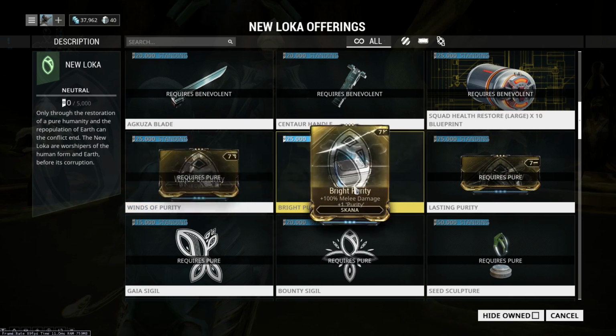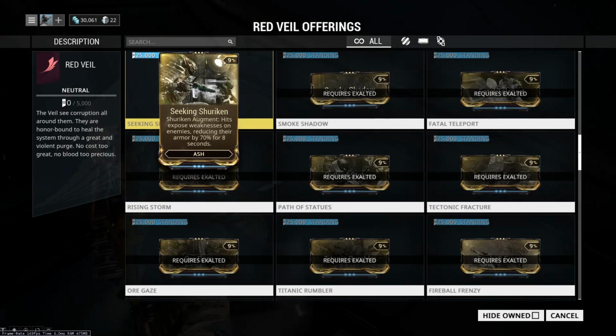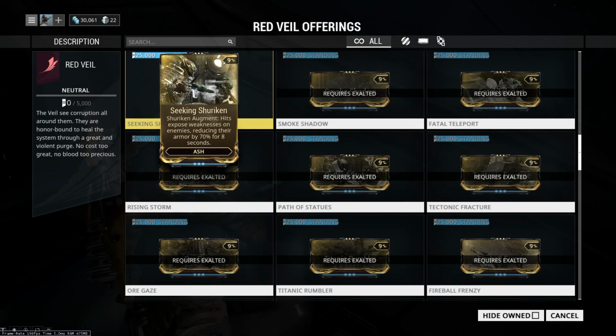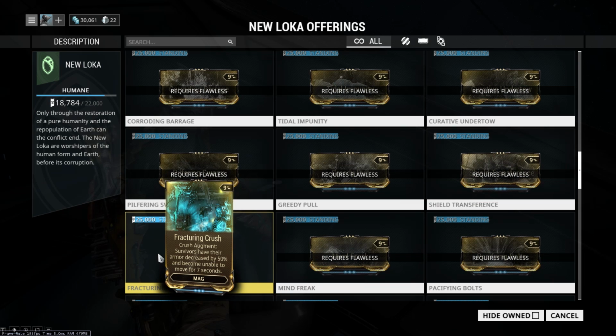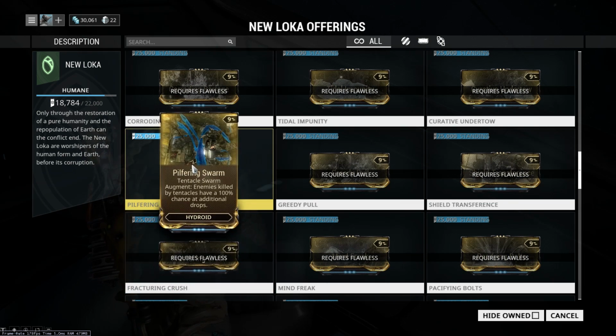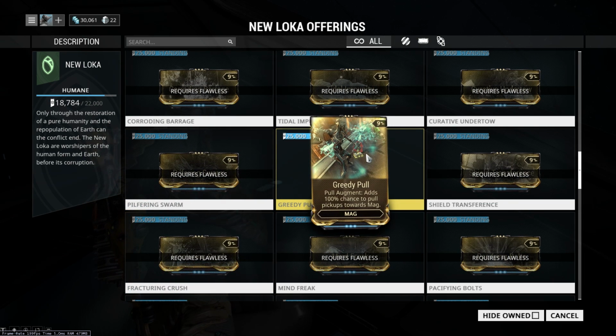So New Loka is going to give us those augments I talked about from the first episode, and Red Veil is going to have augments for Ash, and New Loka also has augments for Mag as well. So that's going to be very, very good. On top of that, we have access to some pretty decent syndicate weapons later on down the road.